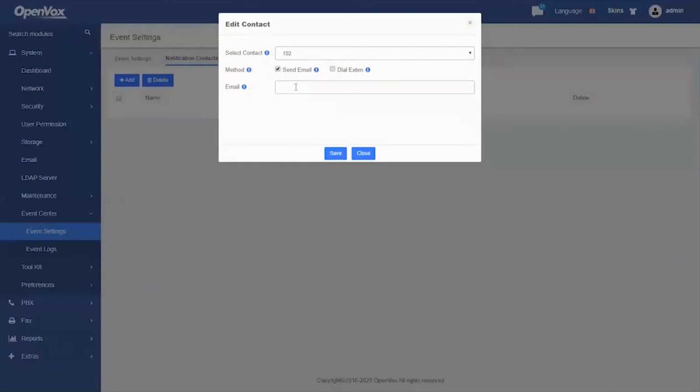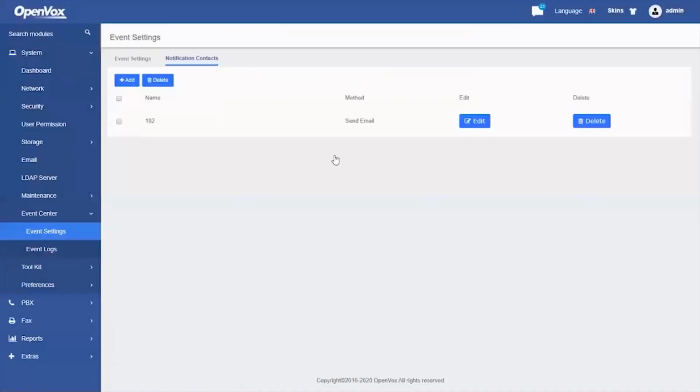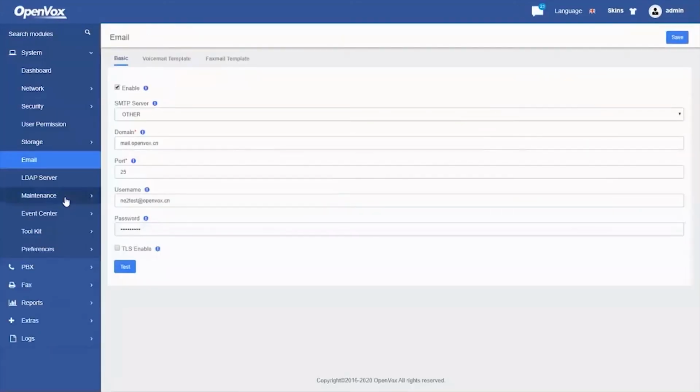Select Send email, and fill in the mailbox. Save. Note that you should set up the SMTP server in the email module in advance.